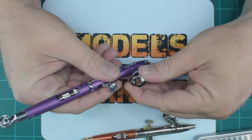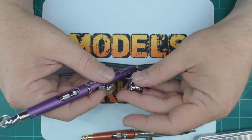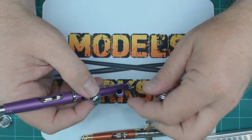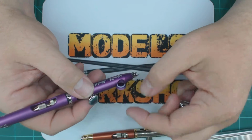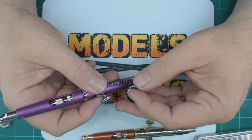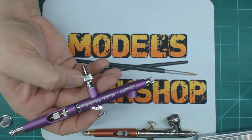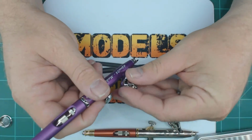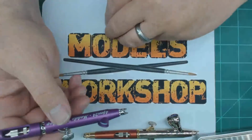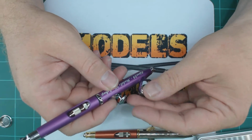And it has the removable cup. This is the 2 milliliter cup. You also have the 1/10 milliliter, which is basically the little ring that screws in, and then you have a 5 milliliter cup you can screw in as well. And because it's Harder and Steenbeck, there's an attachment you can add to make it a siphon feed. It comes with the quick disconnect already on it. Comes with the quick swipe. So that's all present.